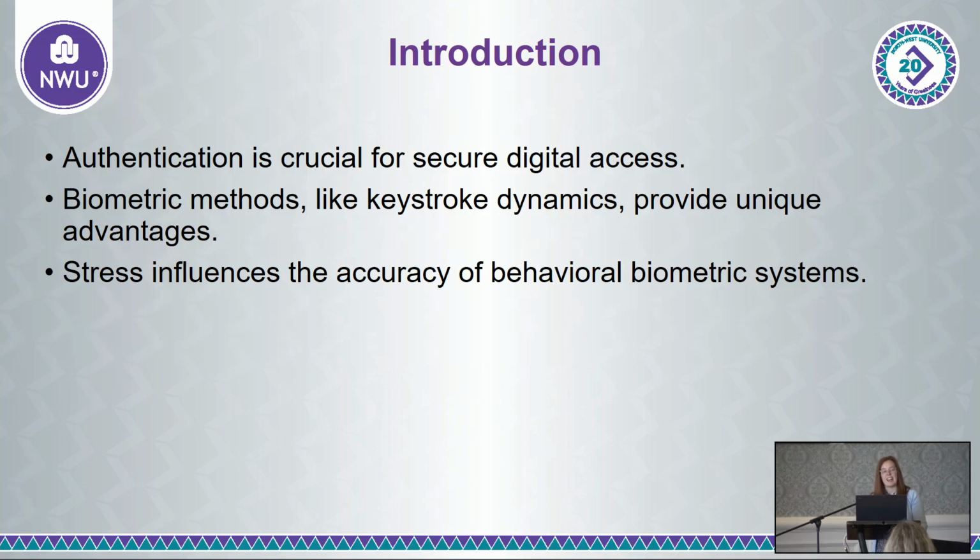Biometric methods like keystroke dynamics provide unique advantages. The main advantage of keystroke dynamics is that it's a form of behavioral biometrics, so it's not as intrusive as the physical biometrics that are being used. And it's also a lot more cost efficient, because when you're gathering or analyzing your keystroke dynamics, it's using hardware and software that everybody uses every day. It's just a keyboard that you use to type on. So it's very cost efficient to actually analyze your keystrokes.